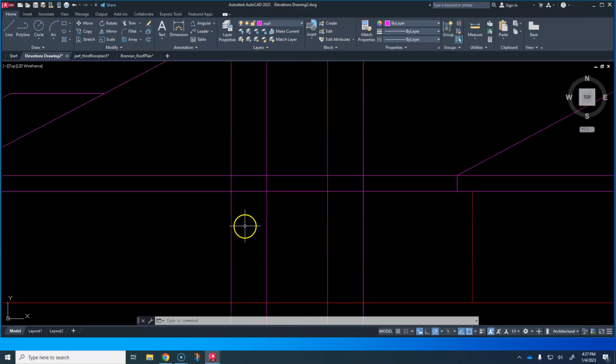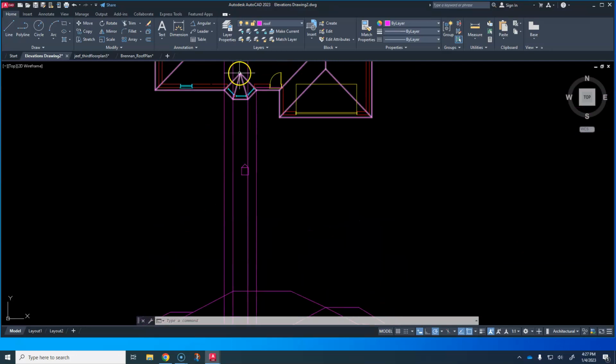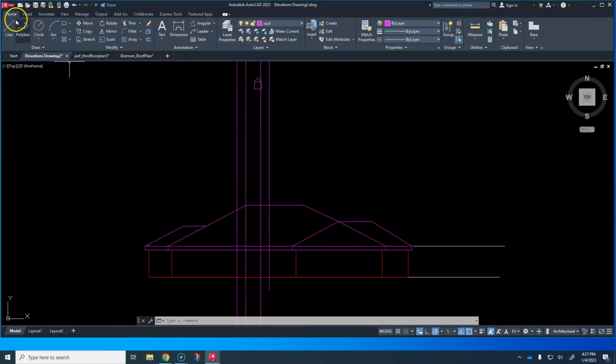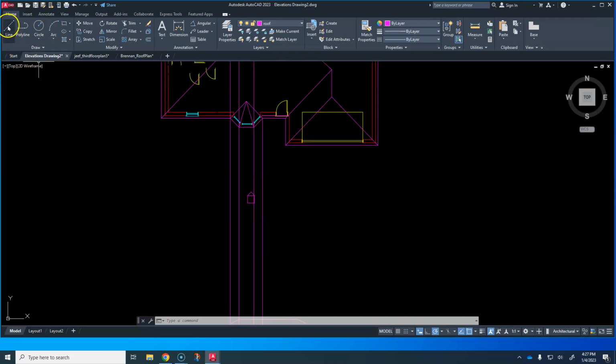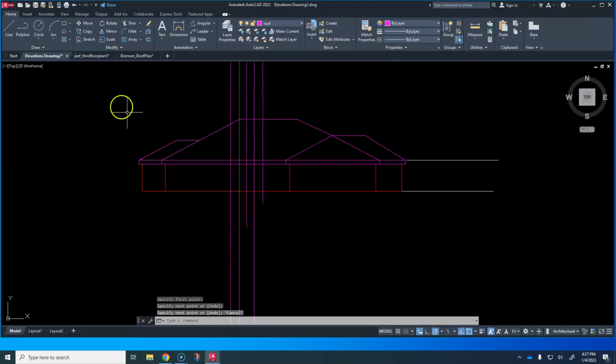Okay, so now one thing, I don't know where this point is right there. I'm going to make it up as I go though. So what I am going to do is draw another line marking that point right down through there.